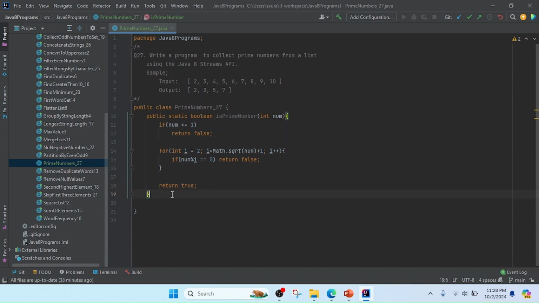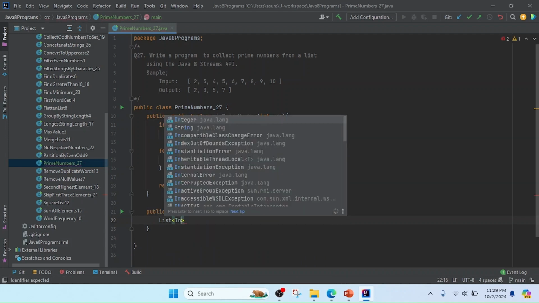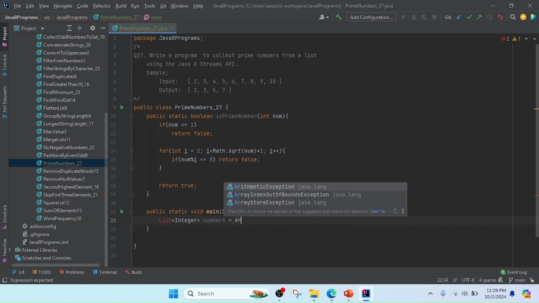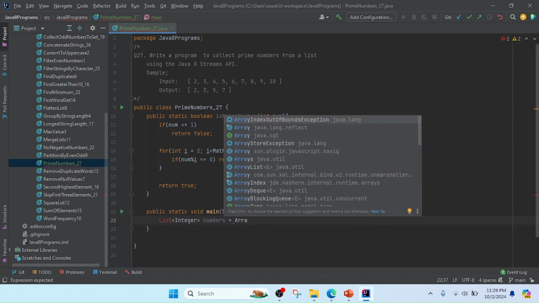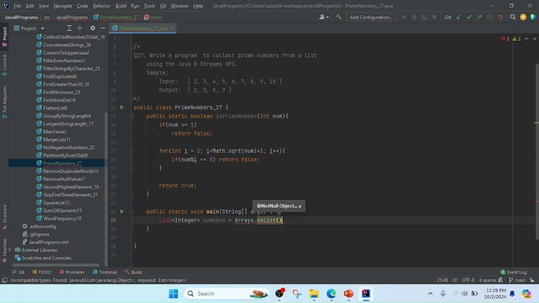Now I am going to call and run this class, so I am going to write the main method. In this main method, we first need to create a list of integers where we are going to initialize the values. I will write List of Integer, numbers equals Arrays.asList, and I created a list.